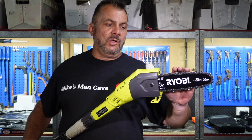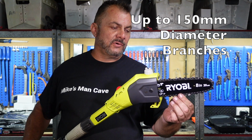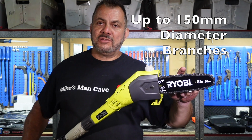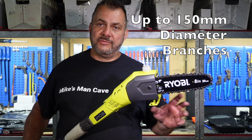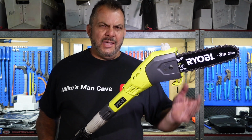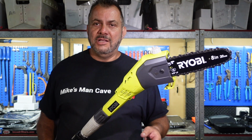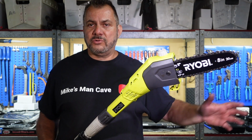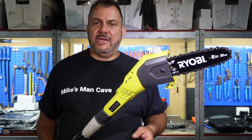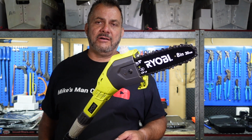I don't remember what the size specifications are off the top of my head, and I'll put those up on the screen for you just in case you're interested what the maximum branch size is that you can cut with this comfortably. From past experience, I used the 5 amp hour batteries with this, and look, it goes for ages. Like, it really goes for a long time. I can trim like a whole tree or two or three trees, small trees, without ever changing the battery. It goes for a long time. It's really quite power efficient.